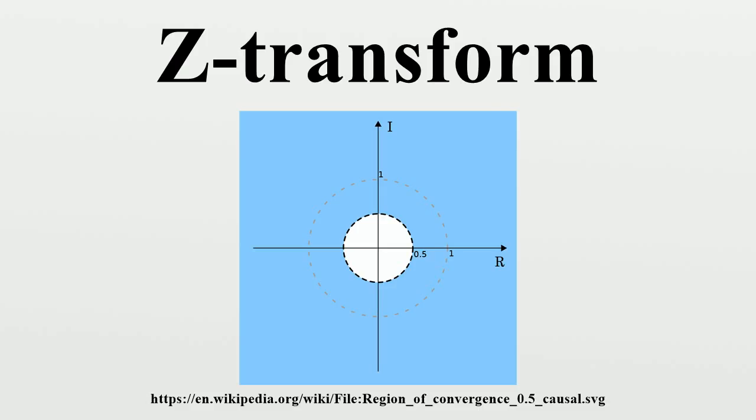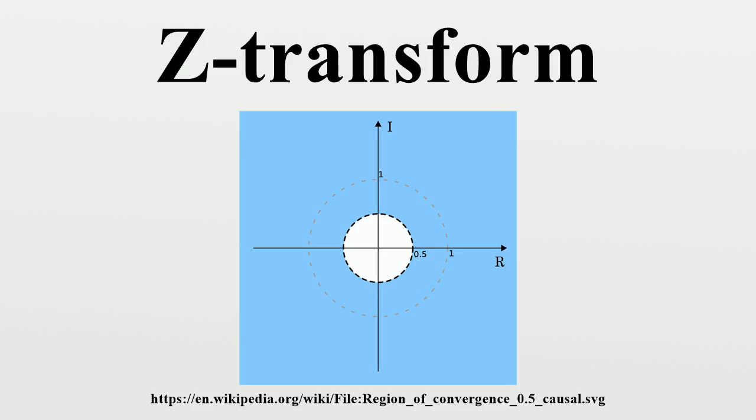The Z transform with a finite range of n and a finite number of uniformly spaced z values can be computed efficiently via Bluestein's FFT algorithm. The discrete-time Fourier transform, not to be confused with the discrete Fourier transform, is a special case of such a Z transform obtained by restricting z to lie on the unit circle.